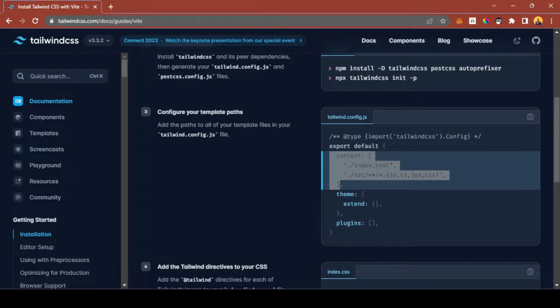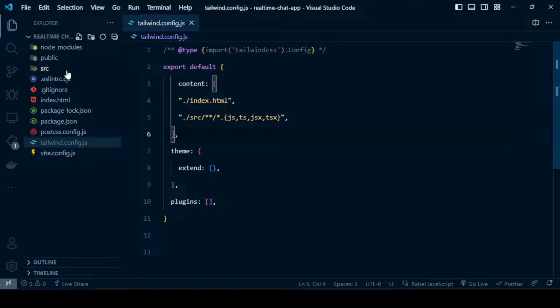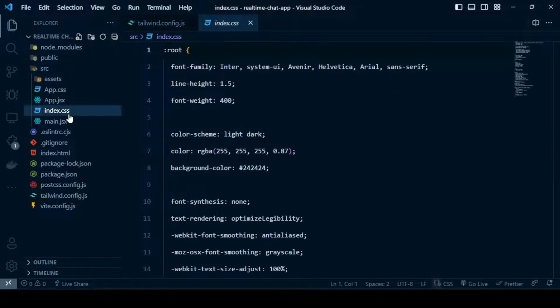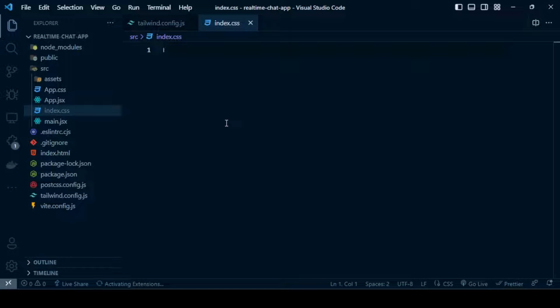Okay, so the next thing is we have to replace those 3 lines in our index.css. So let's go to the index.css. Here it is. I will delete all the boilerplate code here and instead paste those 3 lines. And just below those 3 lines, I will normalize CSS. I don't know if it is working for you or not, but normalizing the things is the best way you can approach CSS and Tailwind CSS.